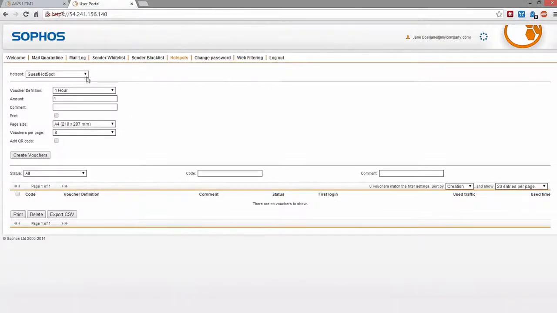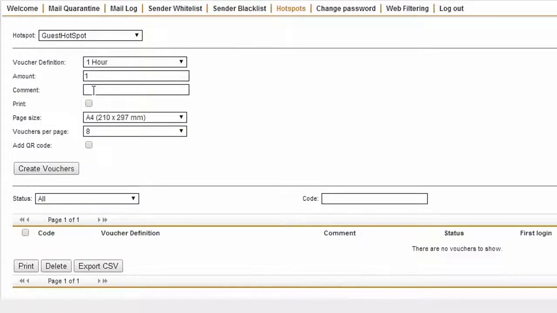So right here under hotspots, we can see that she's able to create definitions. She's allowed to look at the ones that are already there. She can export them to a file that she can then print out like a PDF and put them on our company letterhead, and otherwise work with the entire system without requiring the help of me, the IT admin, at all. In this way, even someone as untrained as Jane in network security can manage all of my guest wireless infrastructure while I worry about the employees and the security of my own network.